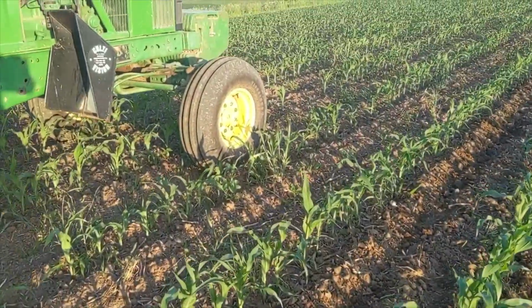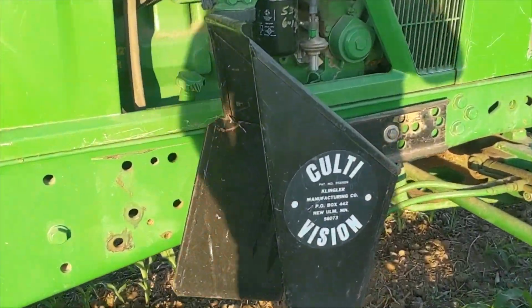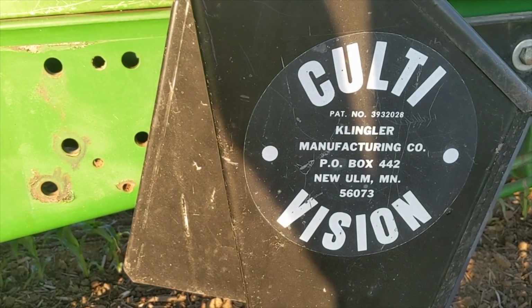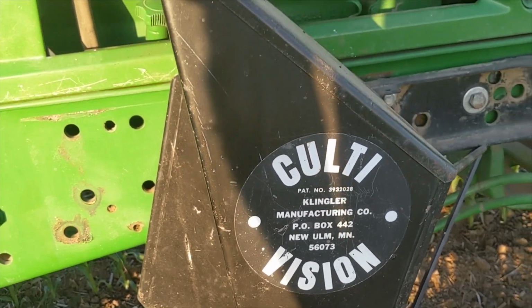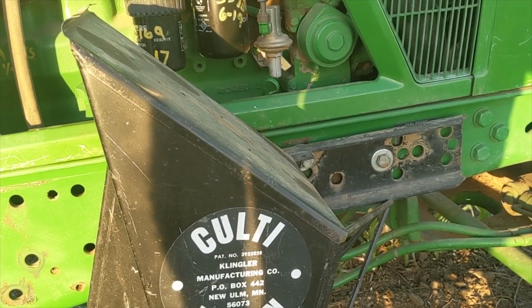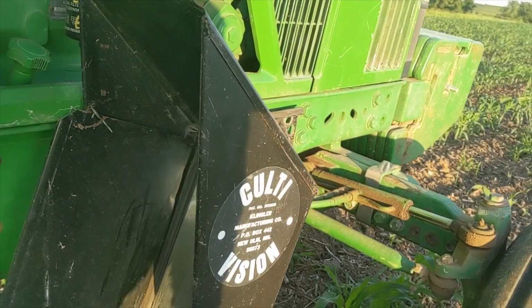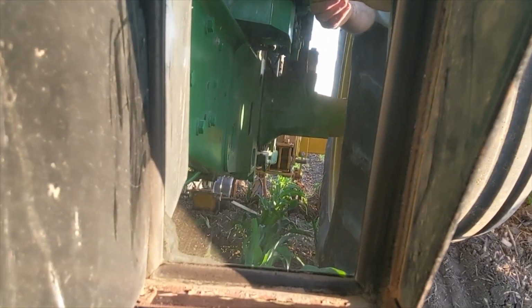I mentioned the mirror before. I really like these mirrors. Let me zoom in here. Klinger Manufacturing in New Ulm, Minnesota. They are still made today, last I knew. Just a very simple mirror, bolts on the side of the frame of your cultivator. Gives you a good look back.